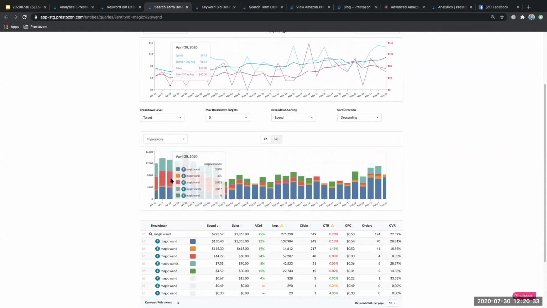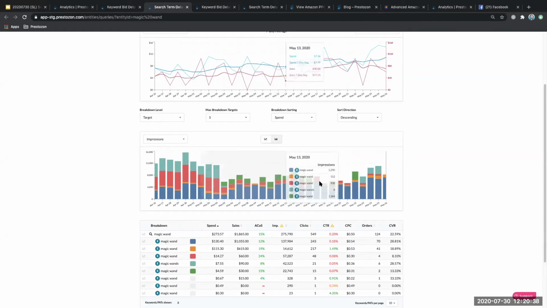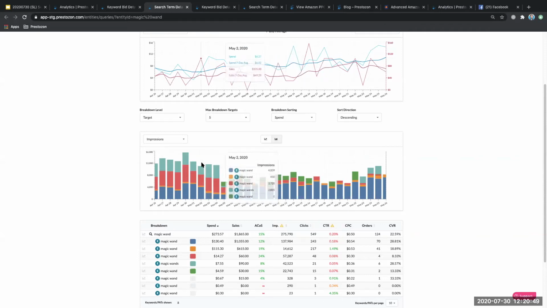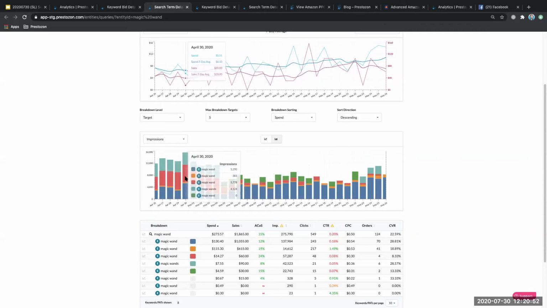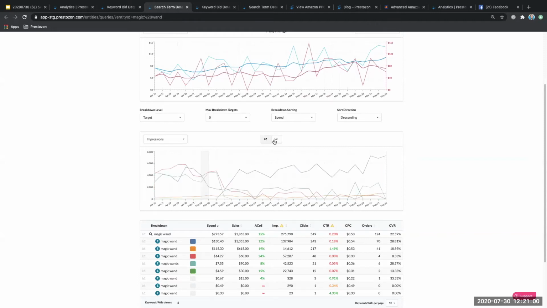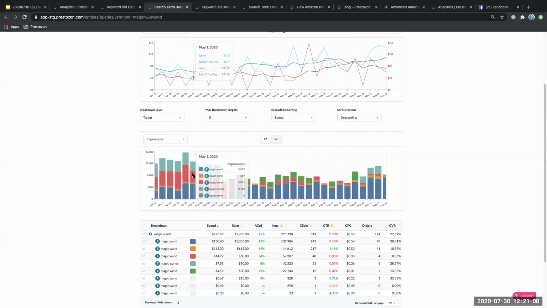By the way, Dierk, I'm happy that we both prefer the bar chart. I really like the stacked bar chart. I will say during development, at one point we said, hey, what if we switch these and have the bar chart be the default? But it didn't end up making it all the way through, but maybe we'll do that one day. If you guys have an opinion on that, just let us know if you think the bar chart should be the default or switch back. I just feel like the bar chart has a bit more oomph to it. Plus the colors are a lot easier to see. So if you have feelings on that, let us know.